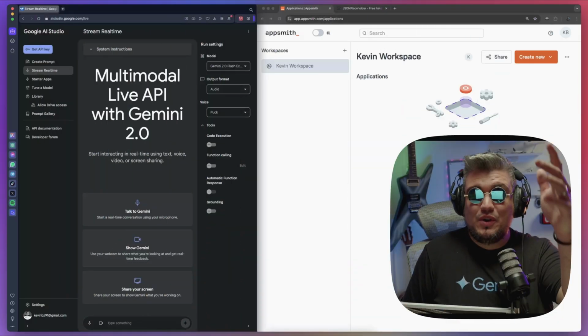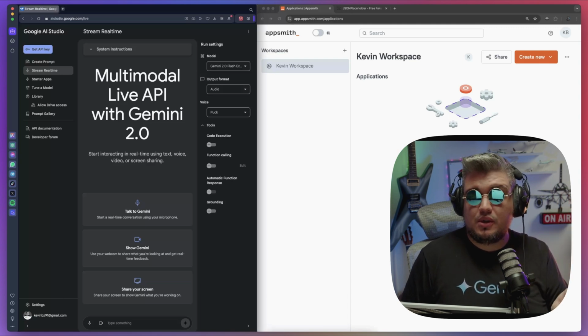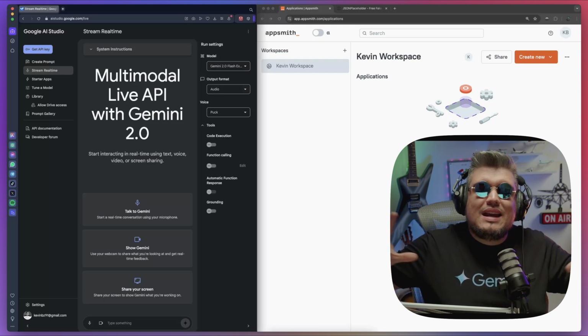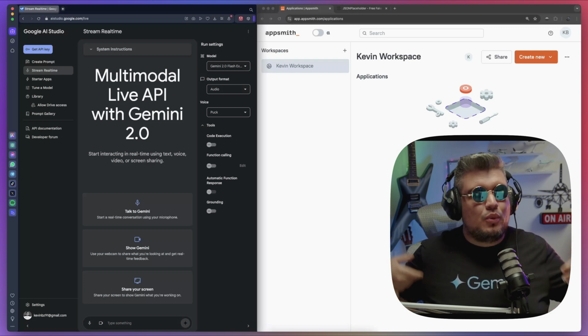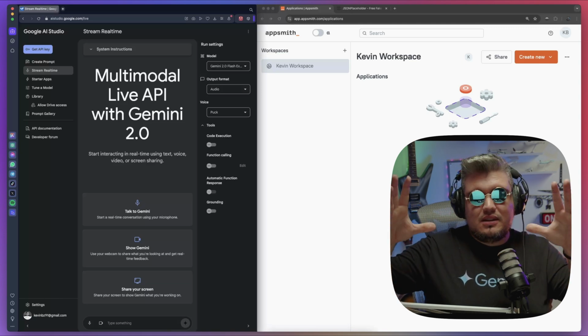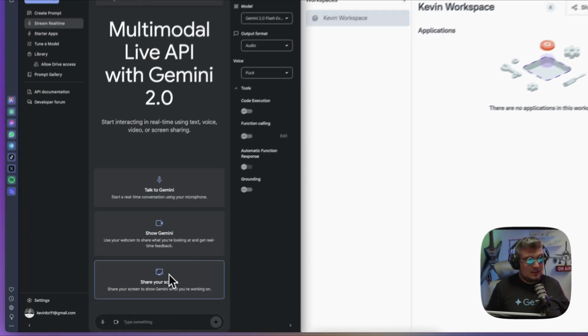help me with what I'm asking. Here we are in Google AI Studio, and let's try out this new feature from Gemini 2.0. And I have Appsmith open because I'm going to play the role of a person who has never built an Appsmith app before. So we're going to share our screen with Gemini. It's going to start seeing everything that we've got here and see if it actually helps us build our first app. So let me share my screen and start doing that.